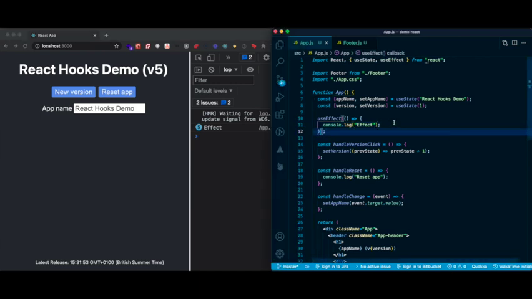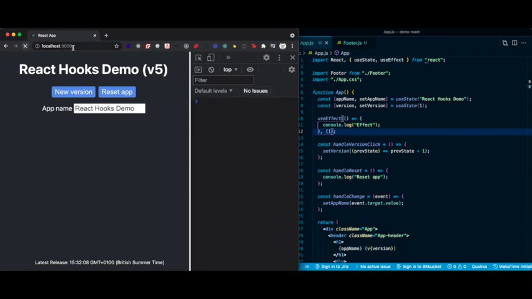Now, the second argument to useEffect is an optional dependency array. So if I was to pass an empty dependency array, that's going to ensure that my useEffect is only triggered on the initial render. So I'm going to delete this, I'm going to give it a refresh, and you see that it shows effect. So this might be useful for loading data, for example. If I want to say, as soon as the component renders, I'm going to load some data, I'm only going to do that on the initial render. I'm going to give that second argument as an empty array. If I click on new version, you'll notice that it isn't logging out effect anymore.